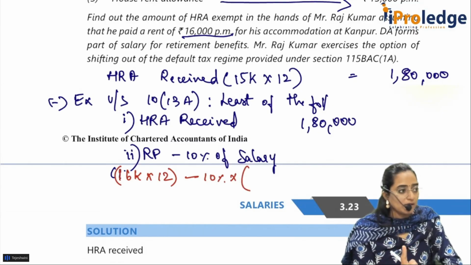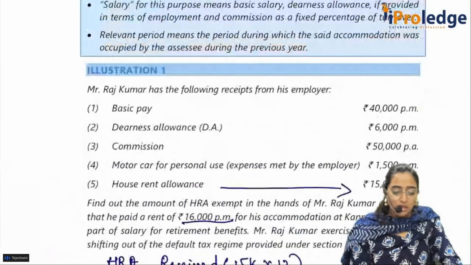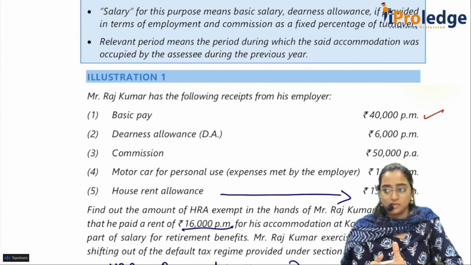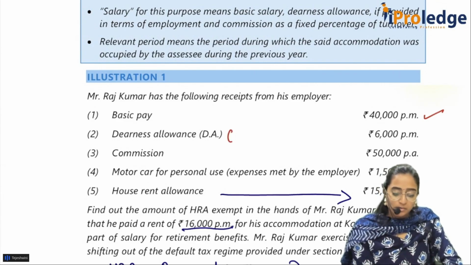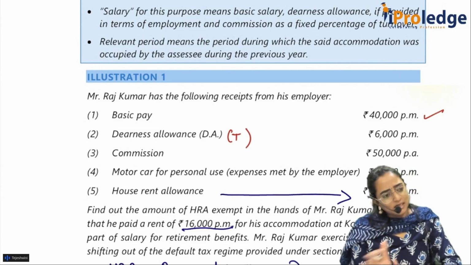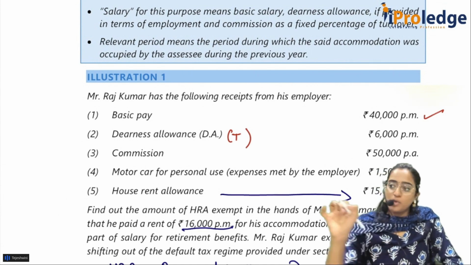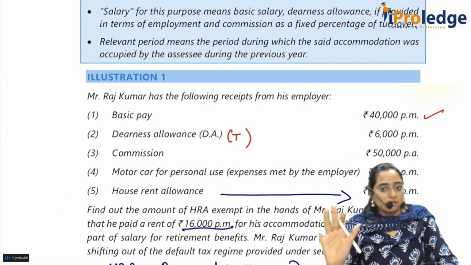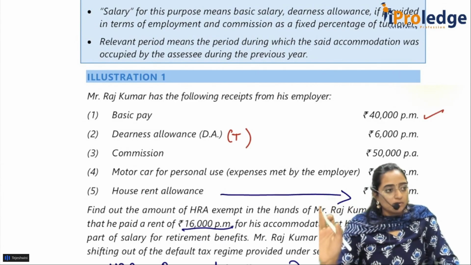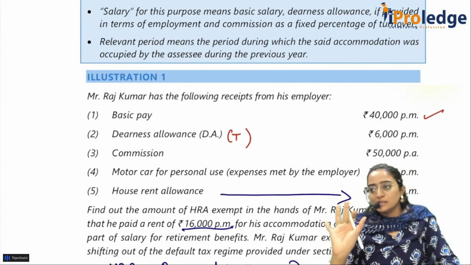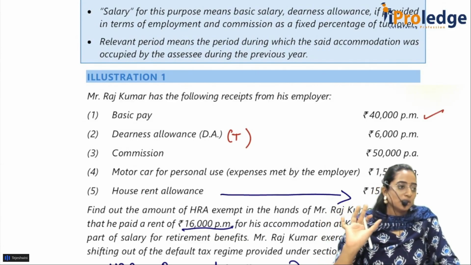Salary is basic plus DA in terms plus turnover commission. Have they given basic? Yes. Have they given DA in terms? Nothing is given in the question. You can assume in terms or not in terms, but it is better to assume in terms only. Given in the question, 6,000 rupees per month, 40% forming part of retirement benefit, take only 40% because that is in terms. Nothing given in the question. For simplicity, as per ICAI, wherever it is silent, they have considered it to be in terms only. So you also consider it as in terms.